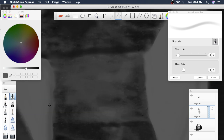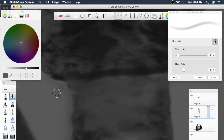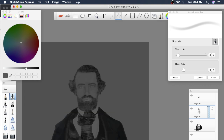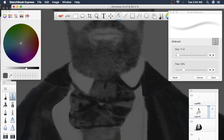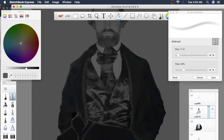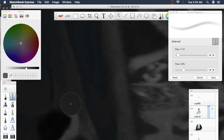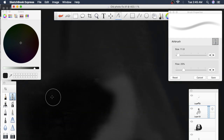Still a bit dramatic, isn't it? Yeah. That's better. Alrighty, I think that's about where I'm gonna leave it. I don't think there's much more I can do that's not complete and total reinterpretation. You keep touching it up and changing it, and then eventually you just mess it up. So I'm gonna just call it good.